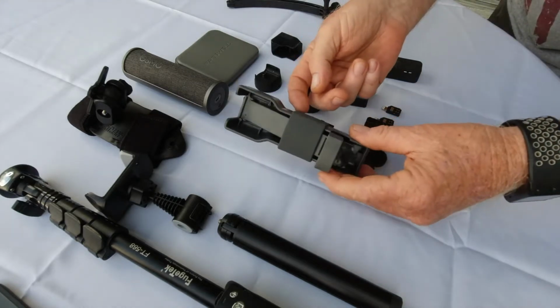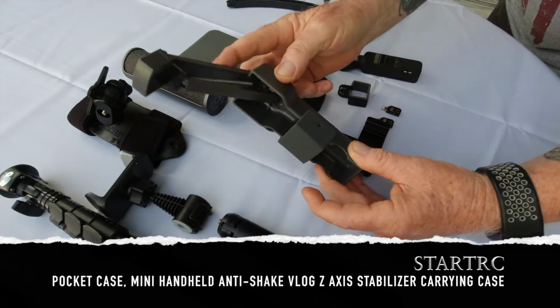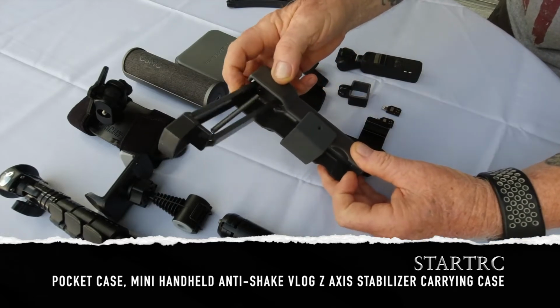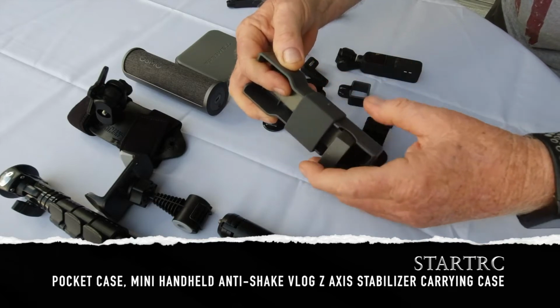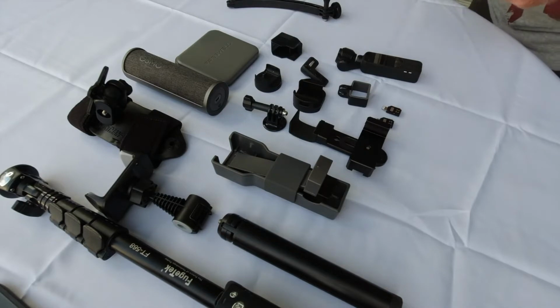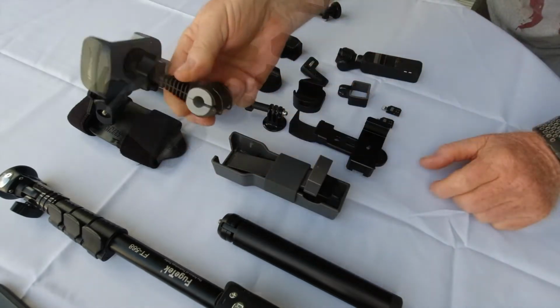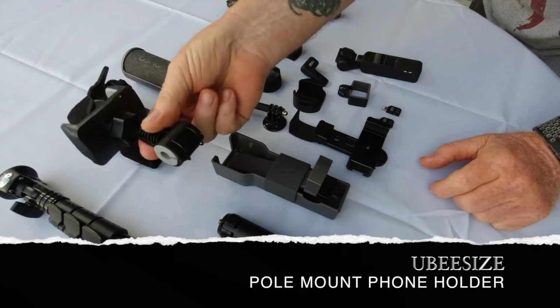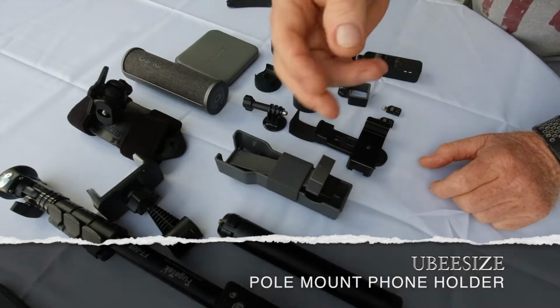The next thing I want to talk about is the STARTRC Z-axis stabilizer. Now this is really, really cool. And I have a video out on this already, but I'm going to show you a couple of ways you can use this, especially when you're walking, and be totally hands-free. The next item I want to touch on is the pull mount cell phone adapter. This is really, really cool, and I'll explain that also a little bit later.